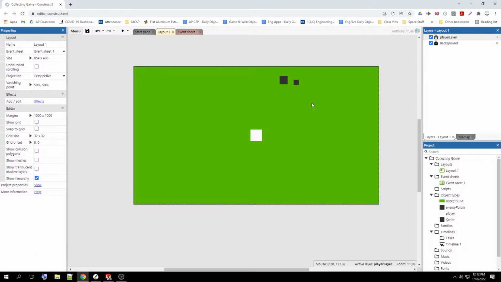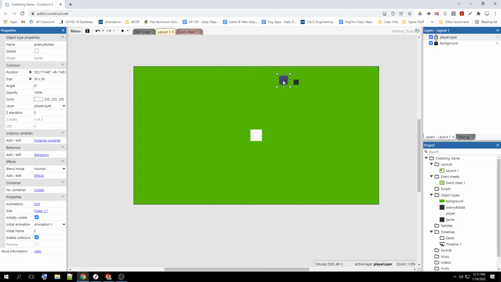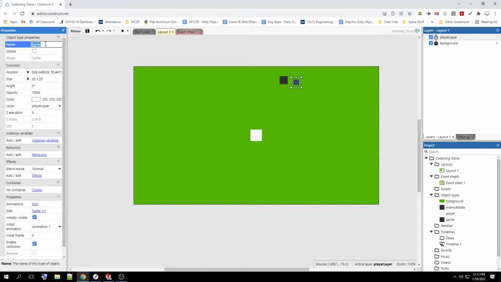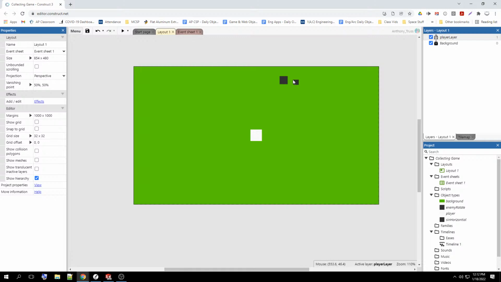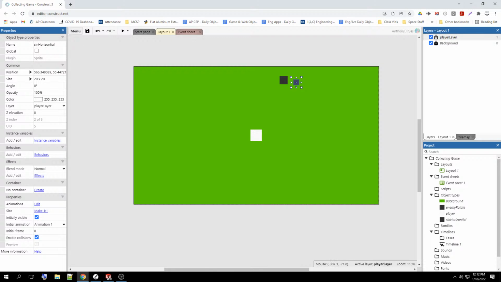Okay, but they're just sitting there. Now, obviously, we need to rename the smallest one that we just made, and the smallest one that we made is called Sine Horizontal. Okay, so you're just going to type in SIN HORIZONTAL, horizontal. Okay. So Sine Horizontal is placed here for the name of the sprite because it's going to be moving horizontal using the sine behavior. Okay. With that being said, we're going to add the sine behavior.